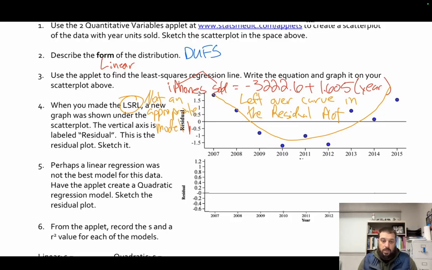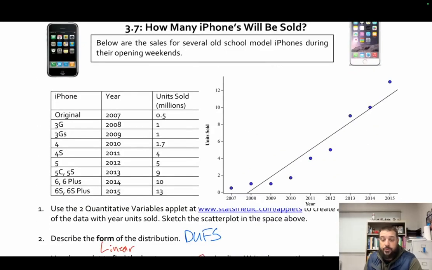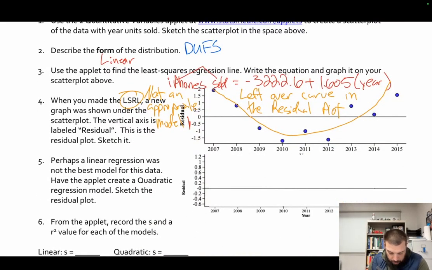Okay, so linear regression is not always the best fit, even though it may look close to what it was, because when we go back up here, that doesn't look like a terrible fit for us, but there may be a better fit. And so perhaps there is a regression model that is slightly better. And so we're going to look at creating a quadratic regression model, and we'll see what that plot gives us.